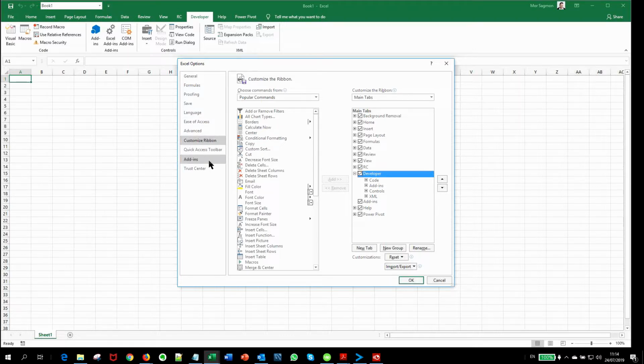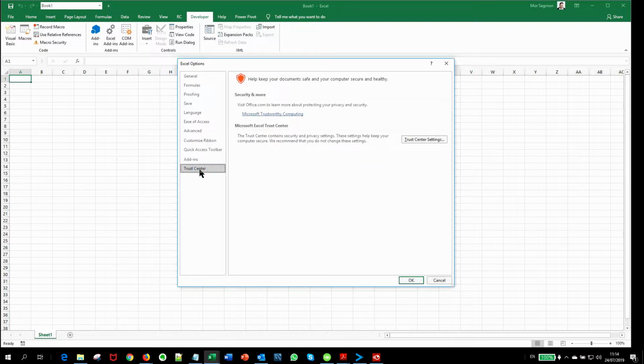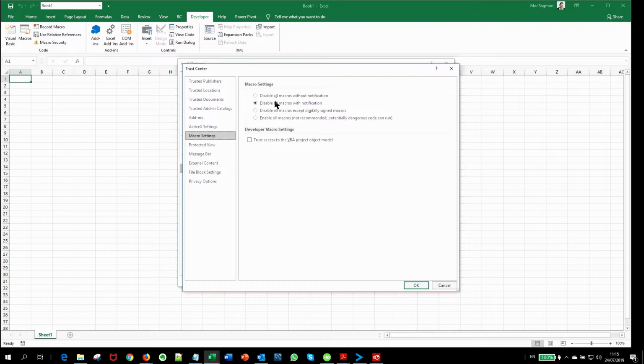Now I would like to discuss some of the security settings that allow code to run within Excel. In that left panel, let's select the Trust Center and click the Trust Center Settings button here on the right. Now we have several options to select from. Macro settings are about how Excel protects us from potentially malicious code that is coming into our computer via VBA code. Okay, we all write good VBA code with only good purpose, but VBA code can also be abused in order to access your file systems and do some damage. And you know, some viruses and malware try to take advantage of such loopholes that we leave in our computer and cause damage. So what are the different options for us here?